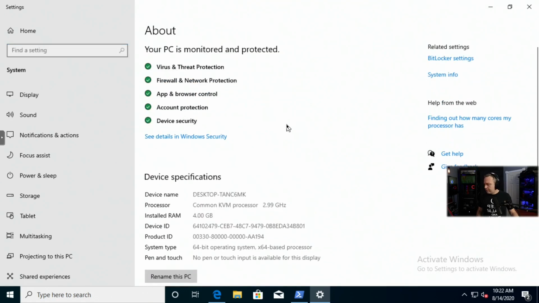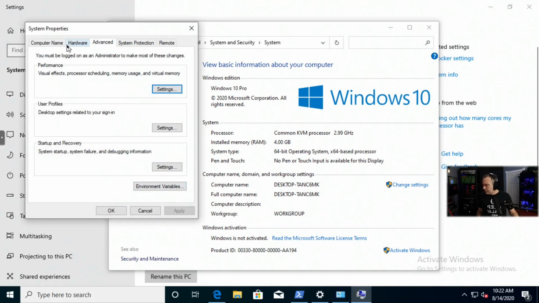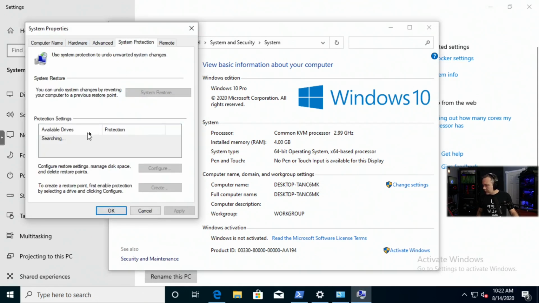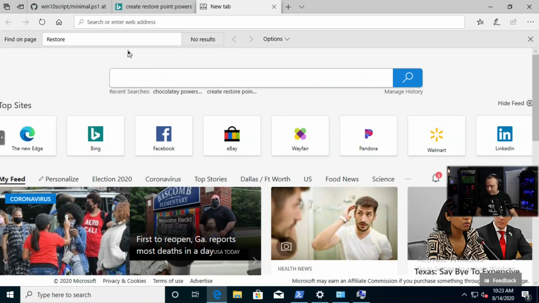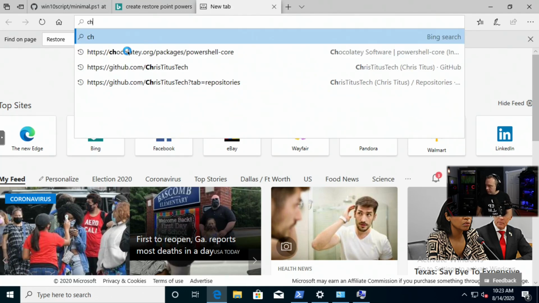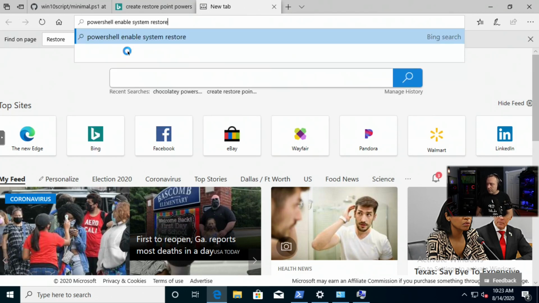Let's see here, system info, advanced settings, and system protection. Well, it's off. I didn't realize. Oh, it might have been off because of disk space. Let's enable disk. All right, so this is why I like to use a stock image, where we can actually just change this. So let's go change PowerShell. Enable system restore.